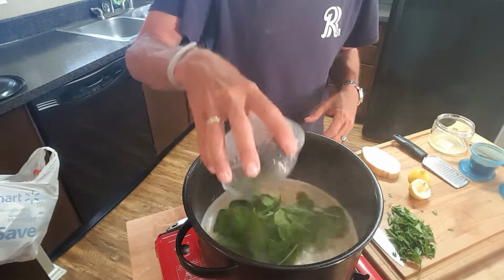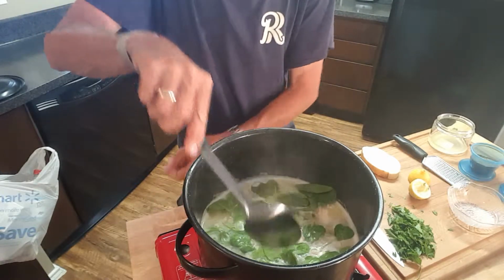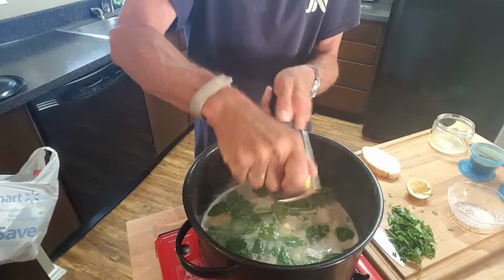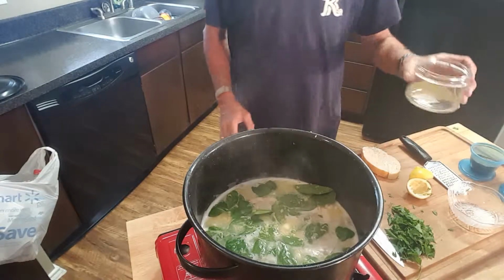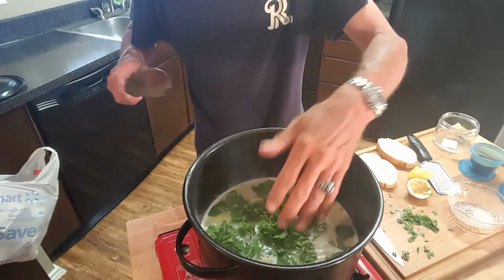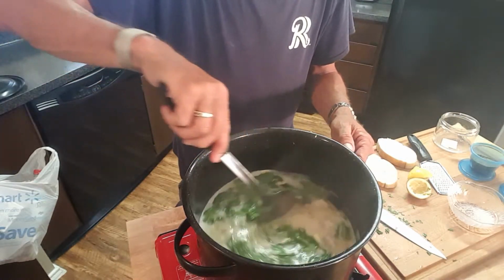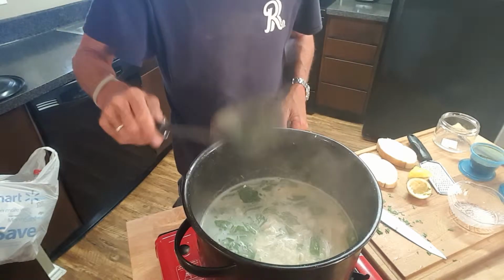So what we're going to do is add our baby spinach. It doesn't take long for that to wilt. That's all you're looking for, is for it to wilt. We're going to add some lemon zest. Gives it just the right amount of tang. Not much. And then we'll add the juice of our lemon. And we're going to throw our parsley in there. Smells good. Looks good too. But like I said, it doesn't take long for this spinach to wilt. And once it does, we're going to be ready to eat.